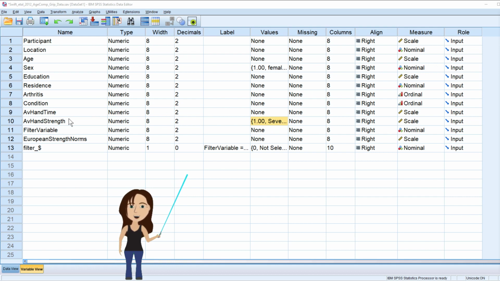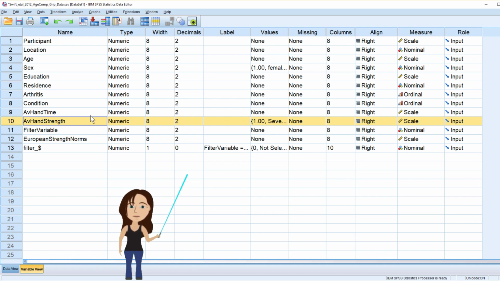So first of all, the main variable that we're interested in is this average hand strength, and the average refers to the average for each participant because they were given 3 goes to do this hand grip strength, and I encourage you to read the paper to get some of the details around this. But essentially, they were interested in older people and whether or not having an age comparison, social comparison made to them, making them aware of their age, caused them to be weaker.